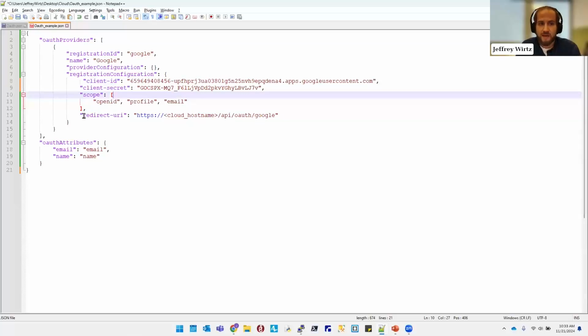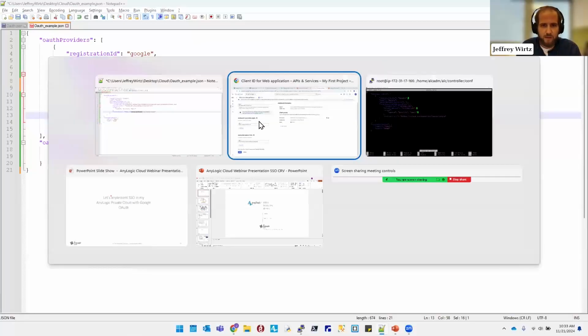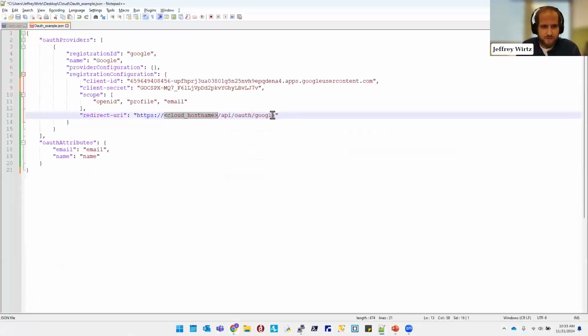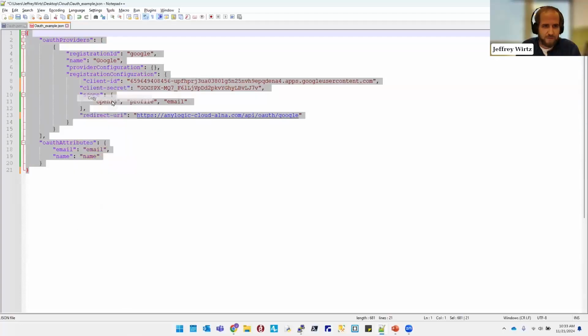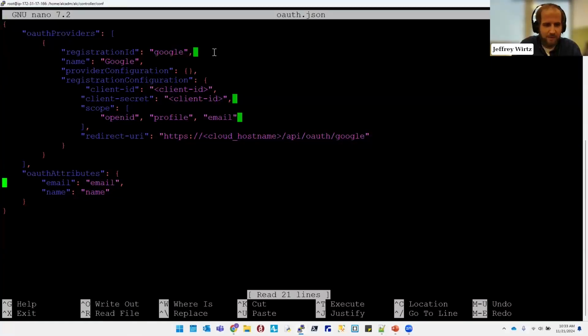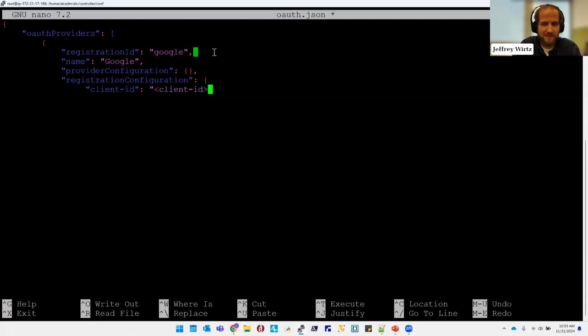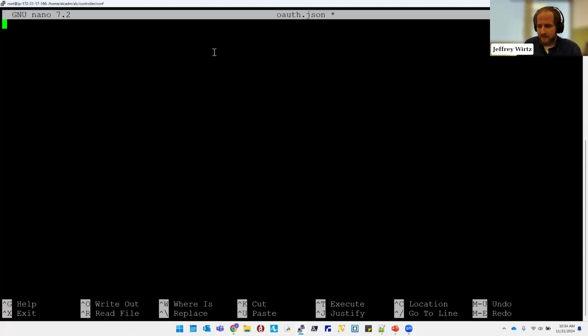The last thing we want to do is that redirect URI. Now, it's going to just simply be HTTPS, that cloud host name, and then the path API auth Google. And actually what we can simply do here is go into the one we've made and simply copy and paste that in. Now, again, just doing this in a bit of a different format, where we're actually just going to delete all of this, just to make our lives a bit easier, so you don't have to see my awkward typing. And let's paste this in.